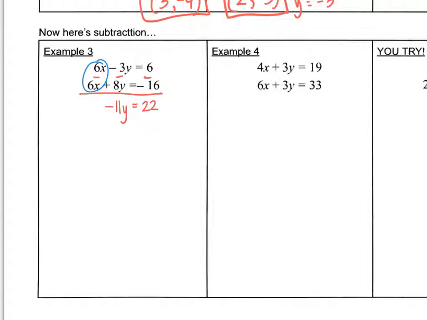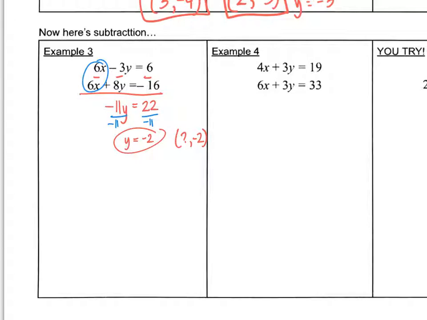Next thing we do is divide by negative 11, and we get y is -2. Remember, because these problems are longer, if you get +2 in here, which is the wrong answer, the rest of the problem is going to lead you to the wrong answer. So make sure that you have those signs correct. So that's our y value, which means we don't know our x value yet. That's our answer so far.